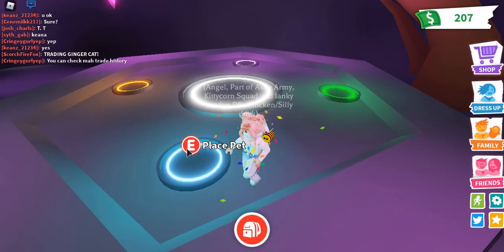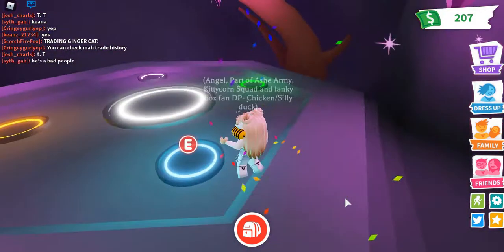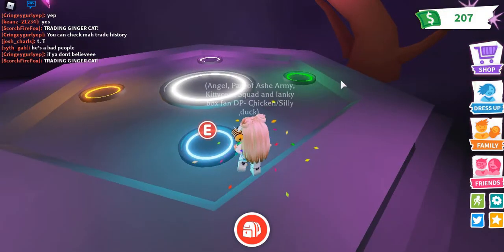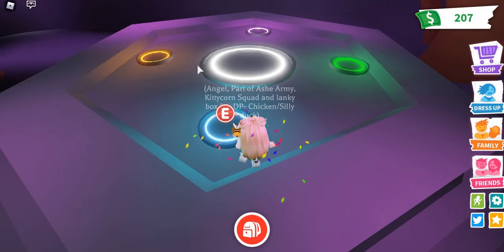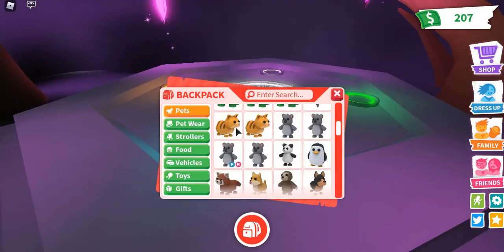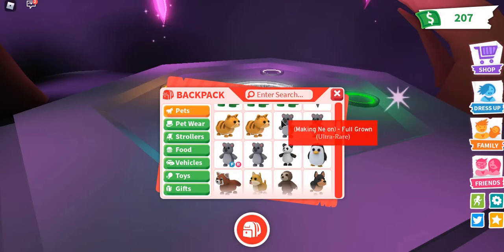Now, unlike last time, I'm gonna put it in the correct order, which is blue, green, pink, and then orange. Okay, I'm gonna close this so we can have the best view. First of all, I'm gonna place my first koala. I don't know why I'm saying it neon, but okay, koala.